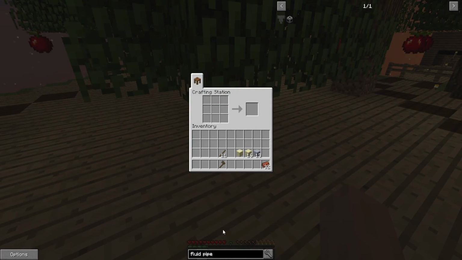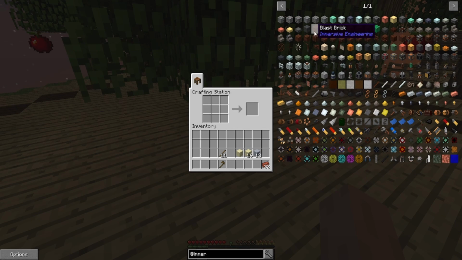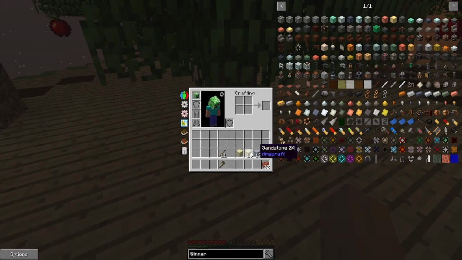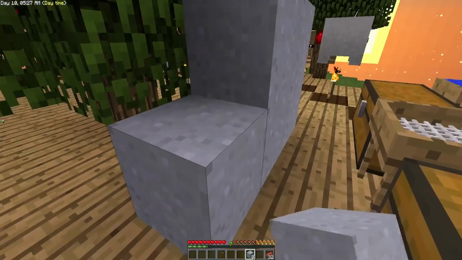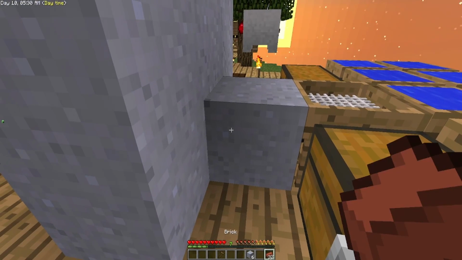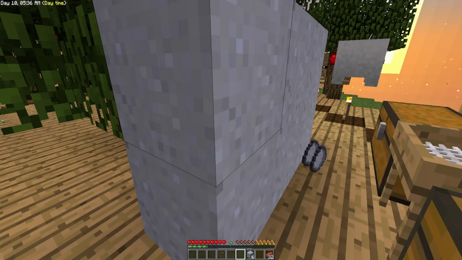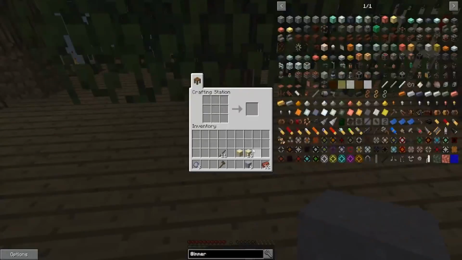Okay, so we need to add Immersive Engineering. And we are gonna need some of this. Now we need the actual clay, which I do have in my hands. Okay, that should be enough, right? Of course it wouldn't do it. I gotta keep remembering, I gotta have something in my hand or else it won't do it. Okay. That's not enough, is it? Wow.